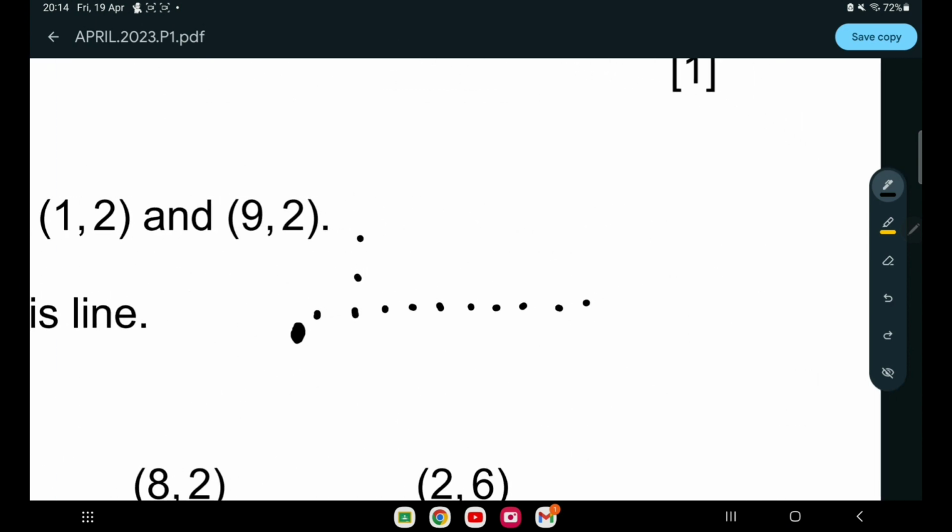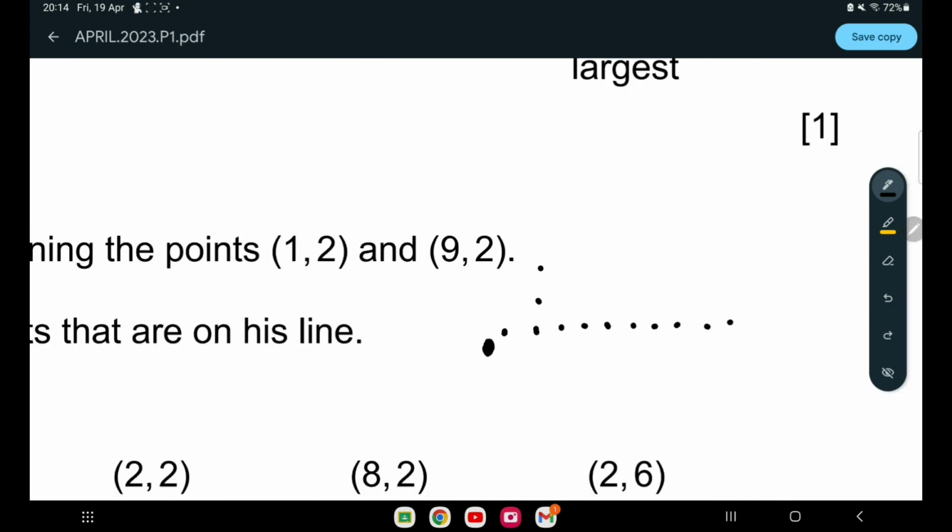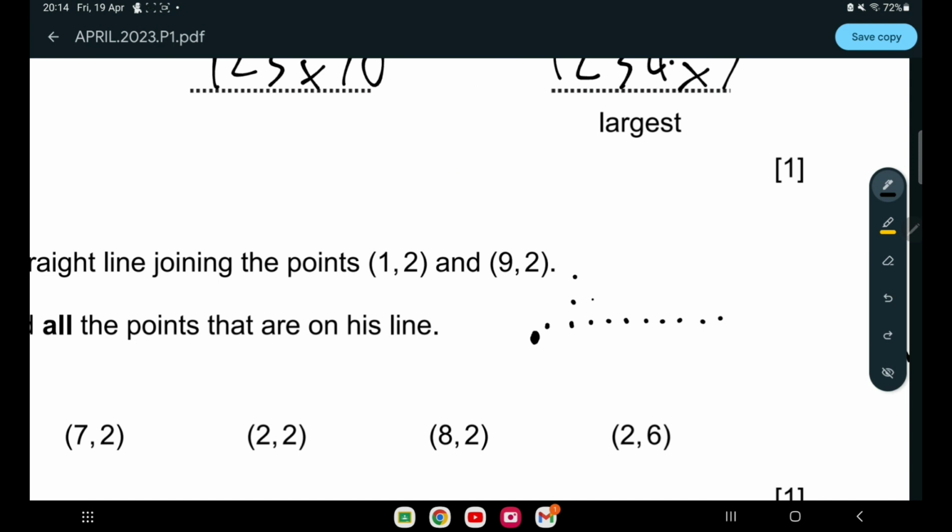I drew a diagram over here. On this dotted line, if we continue the dots, x goes from 1 to 9 and y is from 0 to 2, and x from 0 to 9.